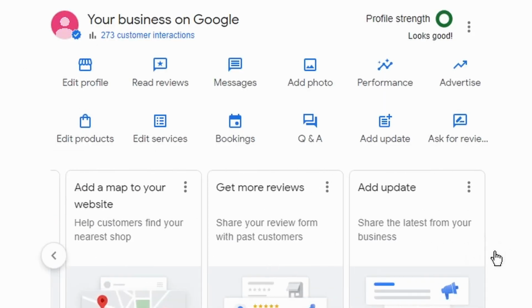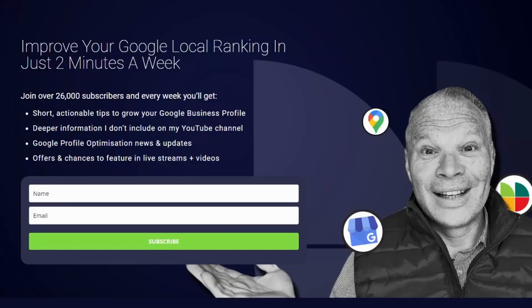And you just need to work through each card and you'll find that those cards come from time to time and they stack up. And once you get to about 12, then they're just assuming that you're not that interested in keeping your business profile up to date. So for the business that has updated its hours for the holiday, it's a gold star. It gives the signals to Google in a positive way.